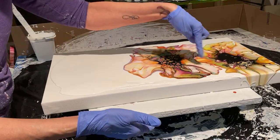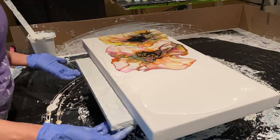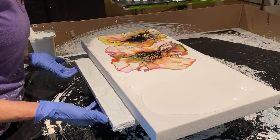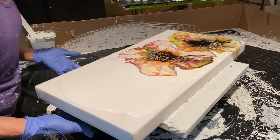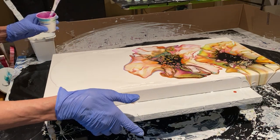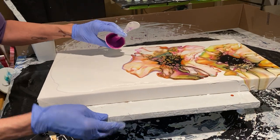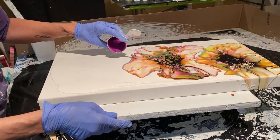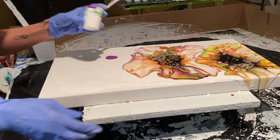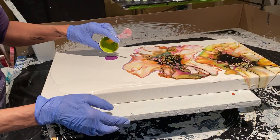Pretty. It's very heavy right there. Oh boy. Hopefully that'll come off when I spin it. No guarantees though. All right, we're going to go for another one right here. And then I'll do another one there. I'll do less paint this time. I think I overdid it a little bit on that corner, the end one.